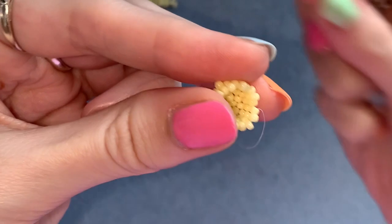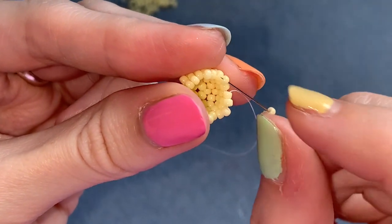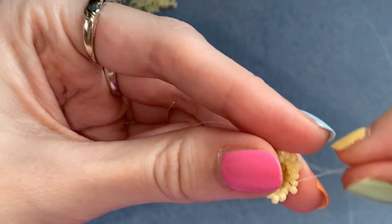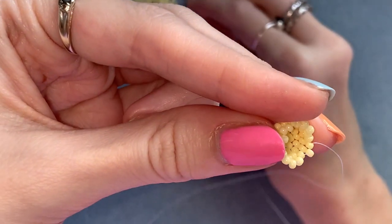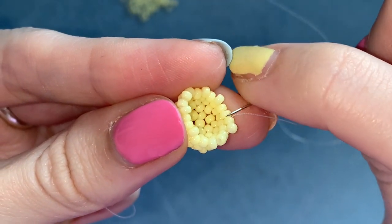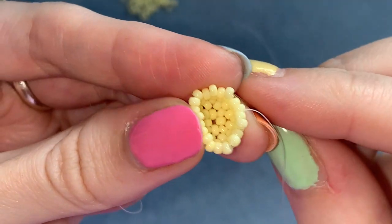Now picking up one, skip one, go through the next one. So if you're picking up one bead, you only skip over one. If you're picking up two, you skip over two. So picking up two, skipping the two underneath, and going through the next one on the top row.